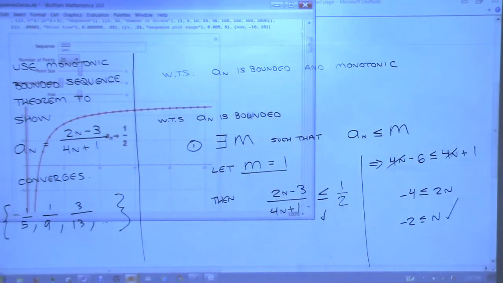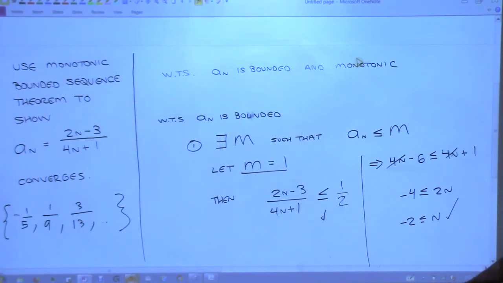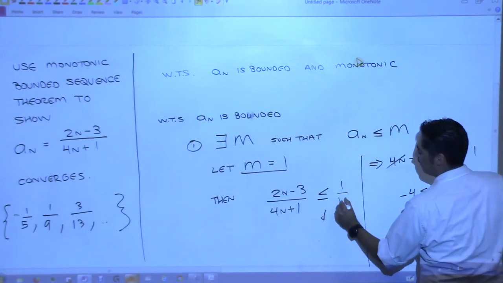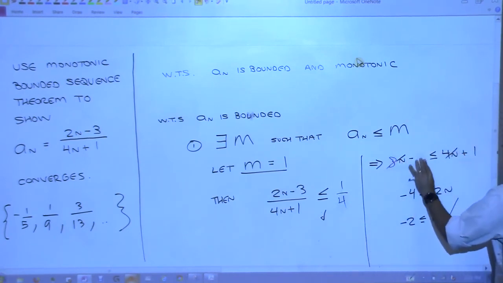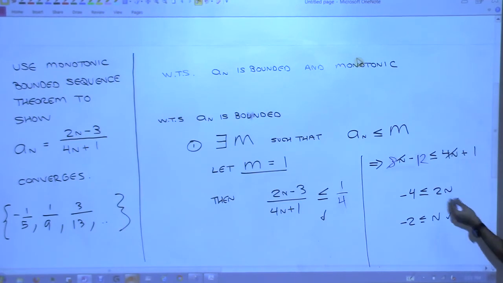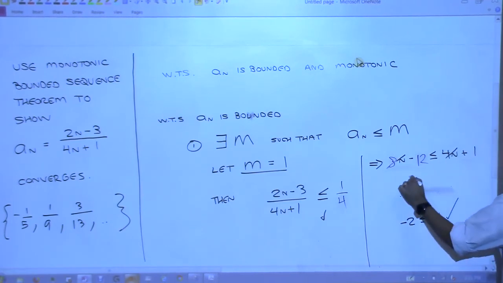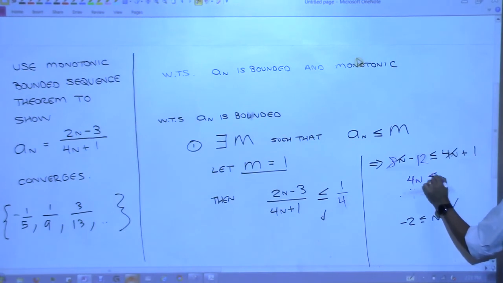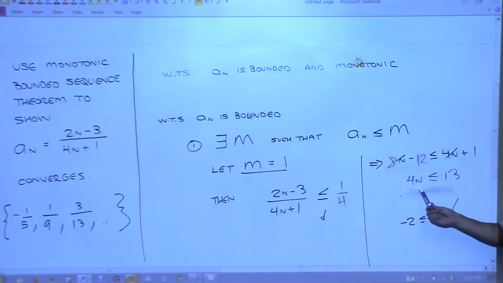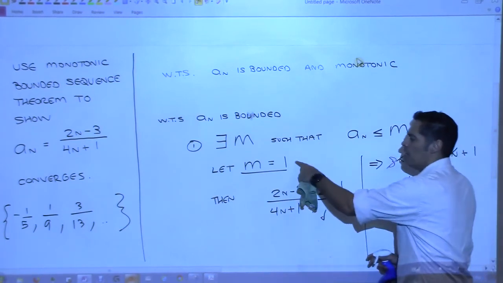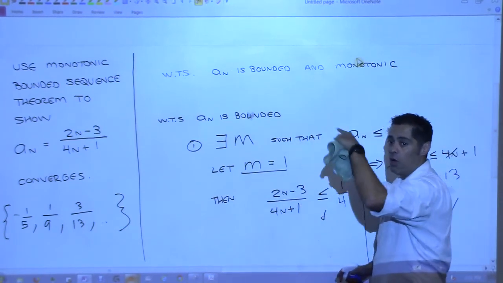So you couldn't pick any number. What number would not have worked? 1/4 wouldn't have worked. If I would have put 4 here instead, then this would have been 8, and that would have been 12, and then you would have got some ridiculous statement here like 4n is less than or equal to like 13, and that's not always true, right? As n gets bigger. So that wouldn't work. Okay. Does that address your question in some way? Yes, 1 worked. We could have used 1,000. We could have used 1/2. Those are all upper bounds.